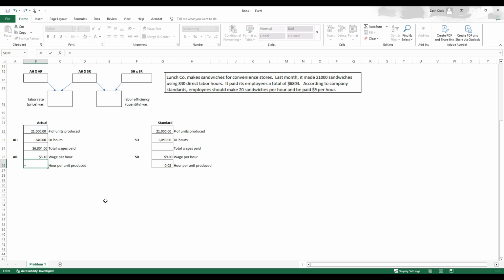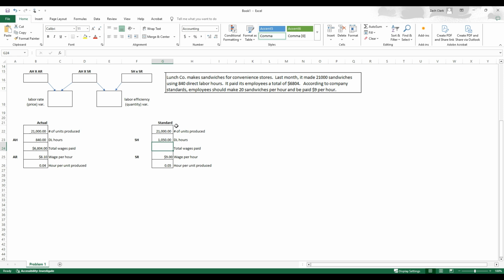And then another way to do that, which is what I basically just did, we could just take the hours divided by the units there. That's how we would get that. So if you want to know how many hours it takes, then divide the hours by the sandwiches. If you want to know how many sandwiches you can do per hour, take the sandwiches divided by the hours. So you're just kind of doing it one way or the other.